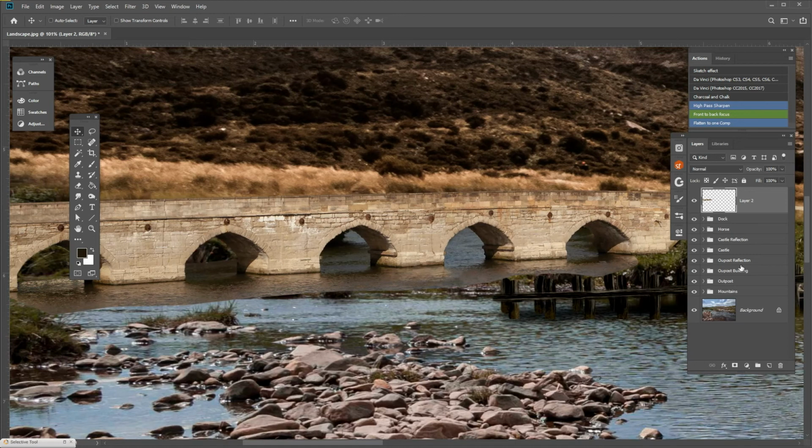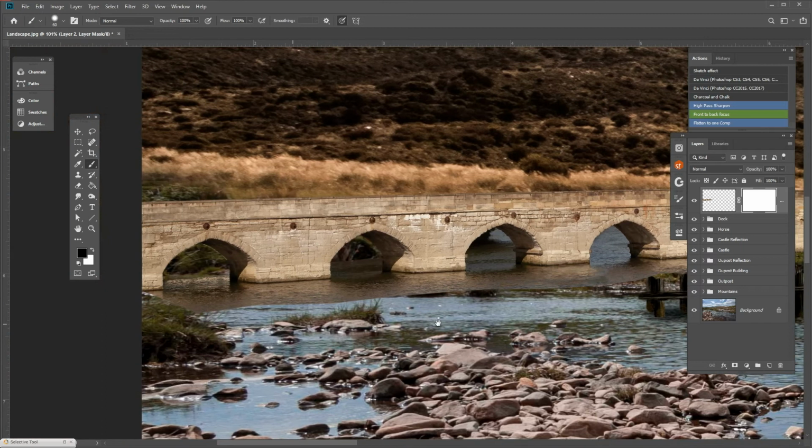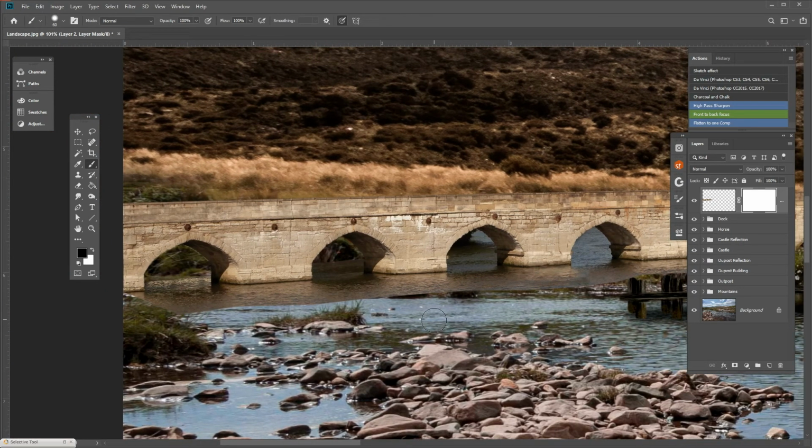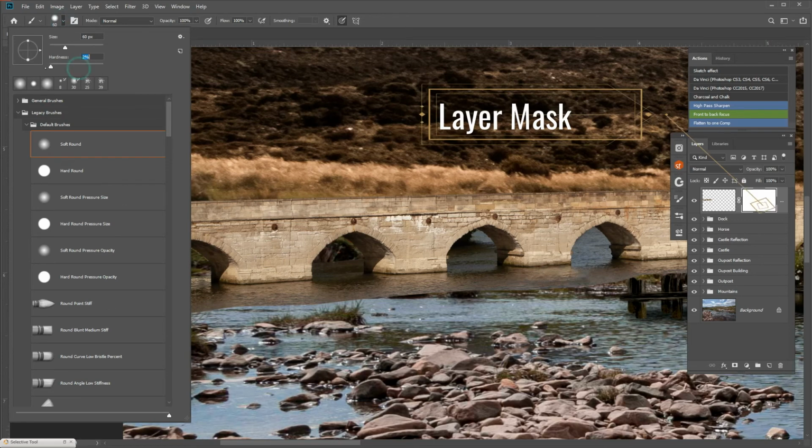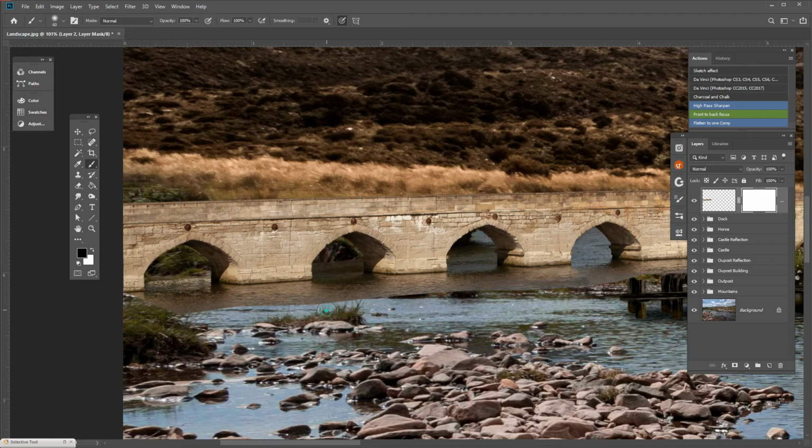So now we need to just neaten up that water because we've got a rough, solid edge. So we just need to use a black brush on a layer, make sure it's very soft, and just get rid of that hard edge.